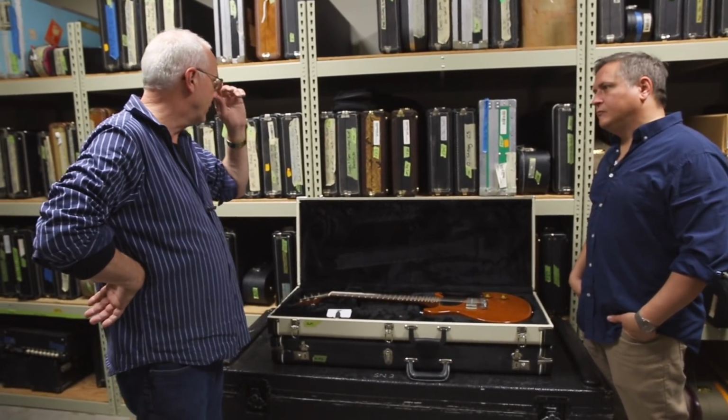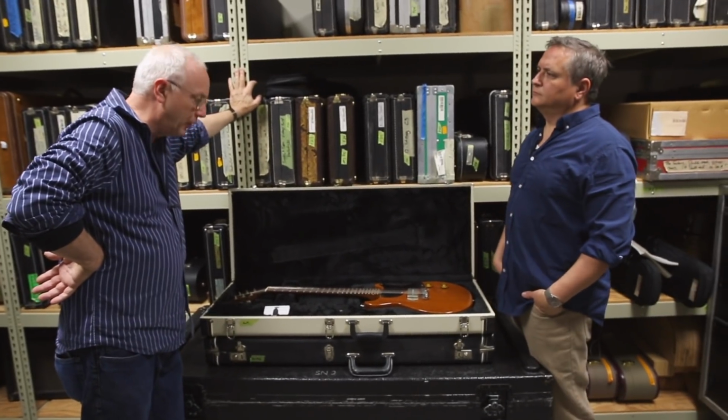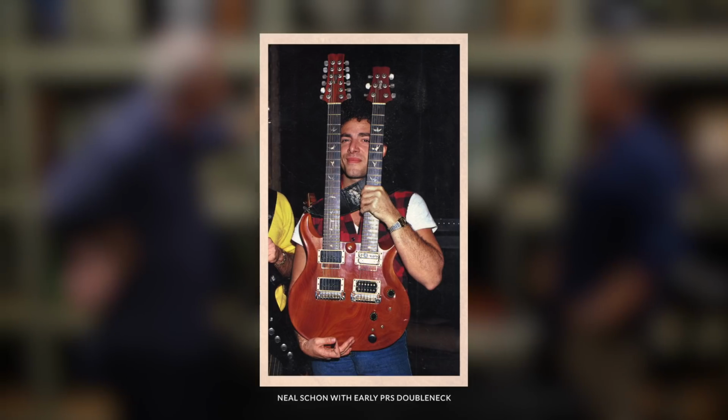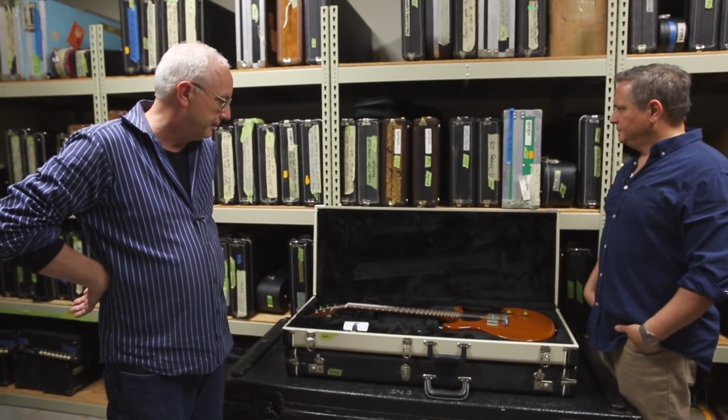There's some guitars in here that Neil Sean got us back from the early days. Like the double neck? Yeah, well, some of that stuff. I said, why? He said, well, I think they belong in your archives, which I thought was really sweet. Yeah, it's great to have this stuff.